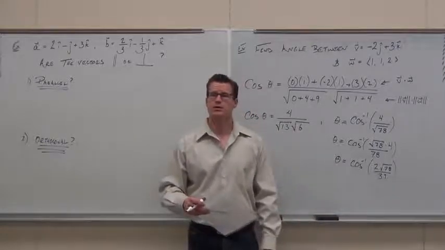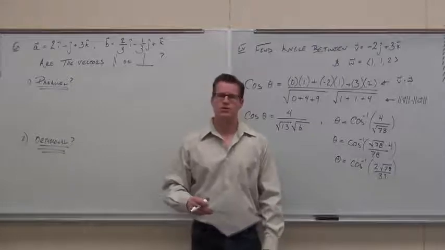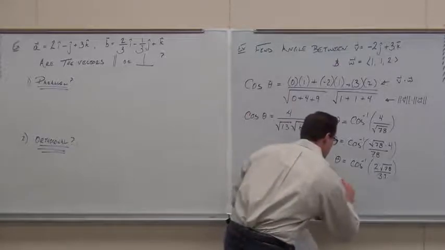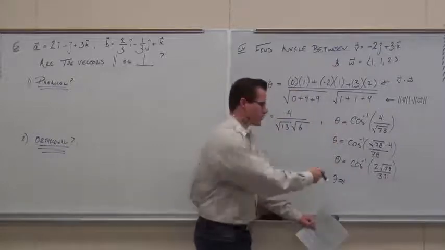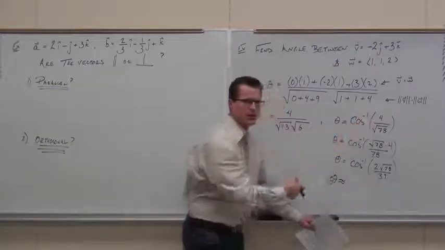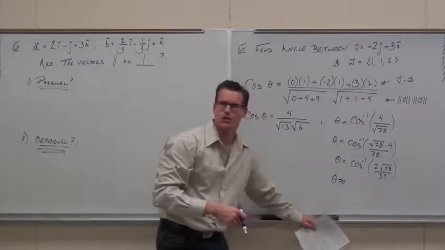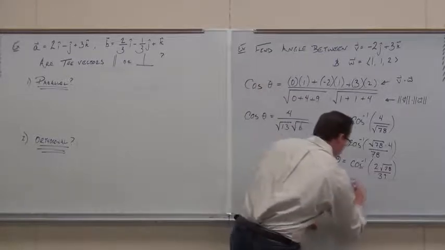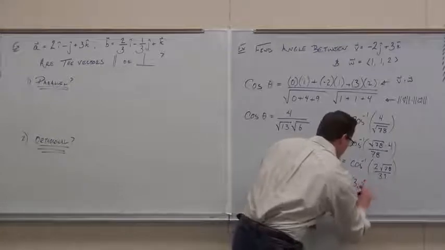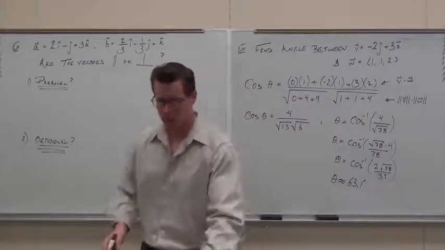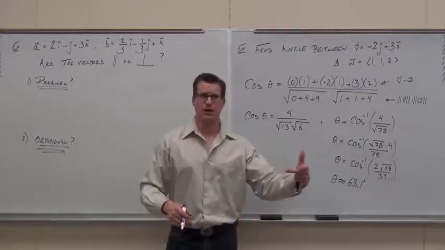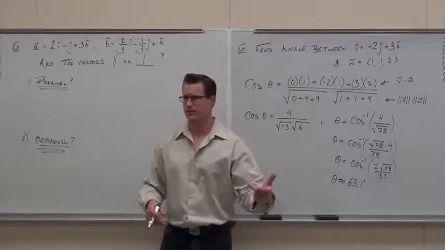Can you approximate it? Yes. Can you approximate it in degrees? Yes. Just make sure your calculator is set to degrees, and then if you do that, just cosine inverse of whatever, probably this one's easier to put in your calculator. I think you get around 63.1 degrees. So make sure you can do that at home, get 63.1. That's the idea. I really need to know if this is enough for you guys to follow through and understand how to find the angle between any two vectors.